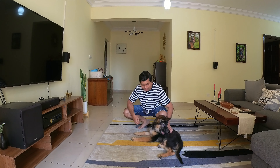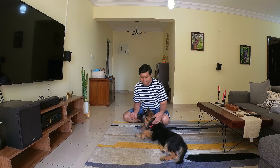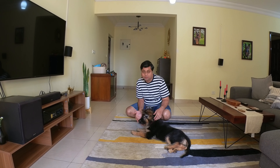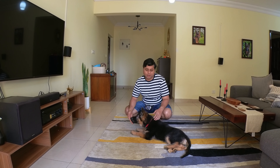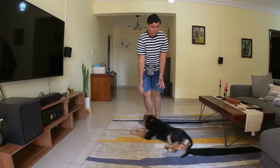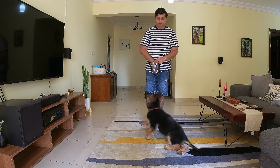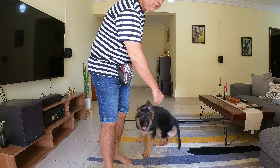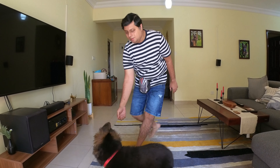It may get tilted to one side — this is not a proper down, this is lying down on the side. I'm going to show you how to fix this as well if it happens. I'm lucky that for Caesar it never happened, but I have had this issue with other dogs. The fix is to do this in motion.